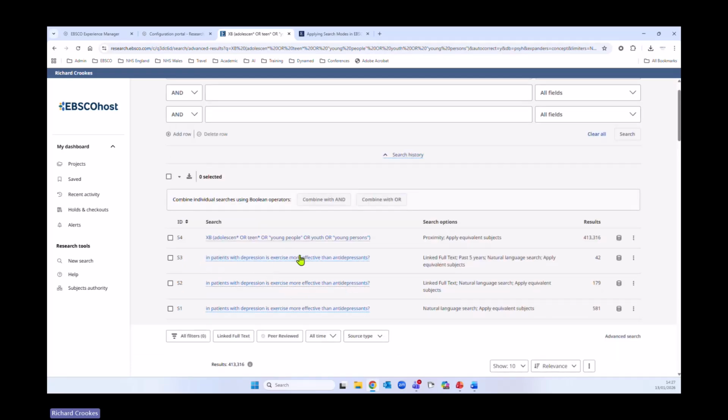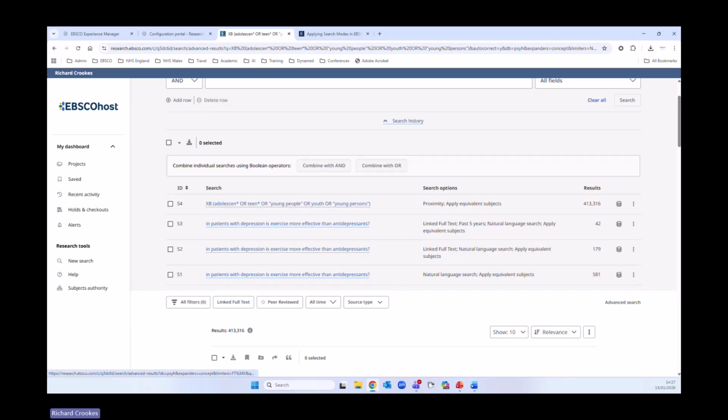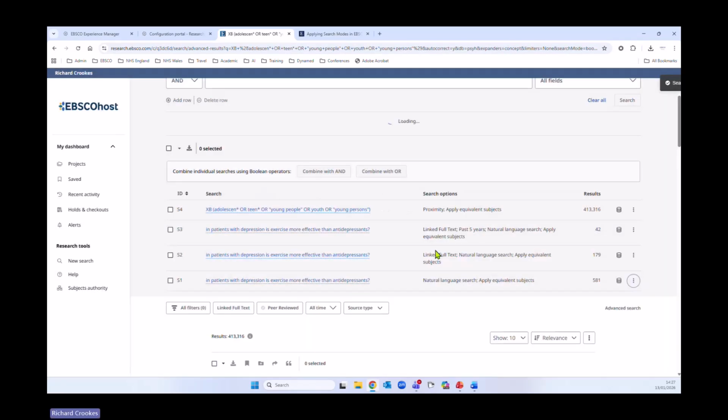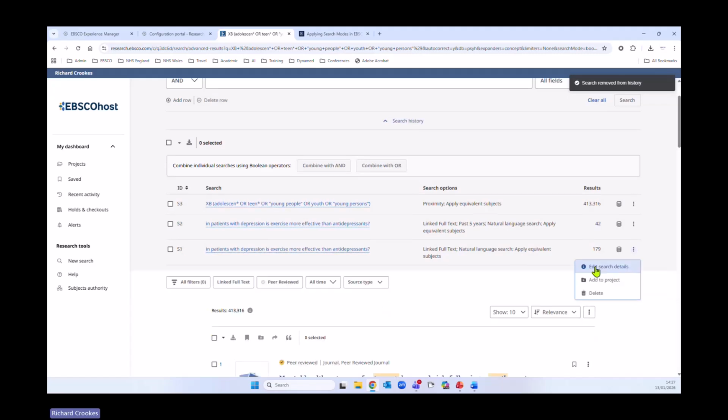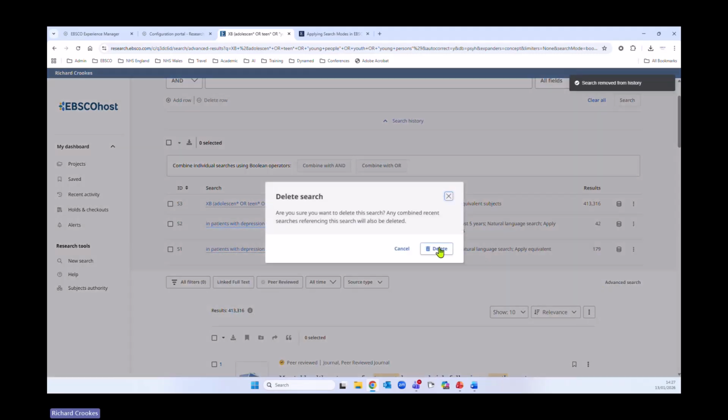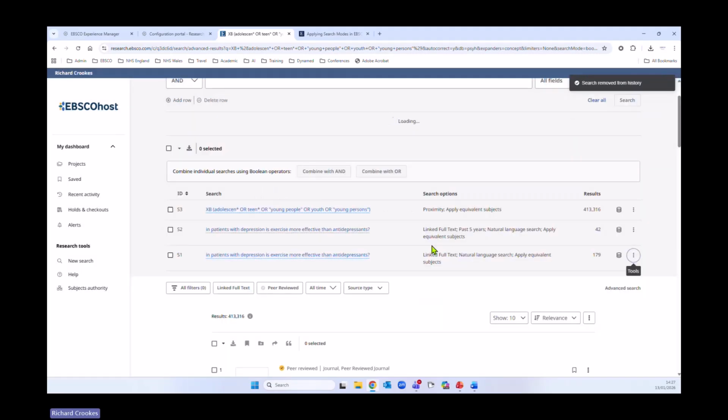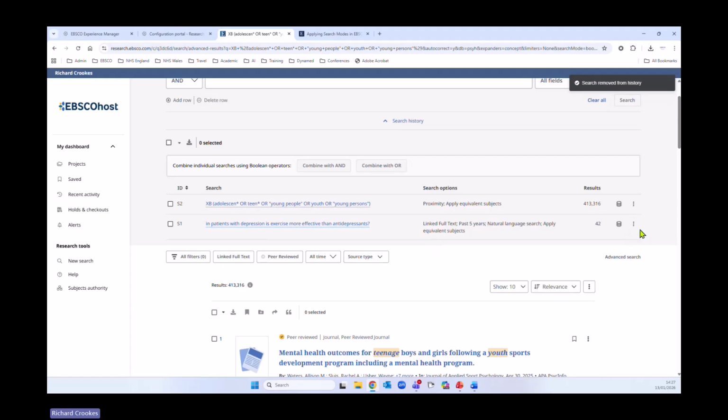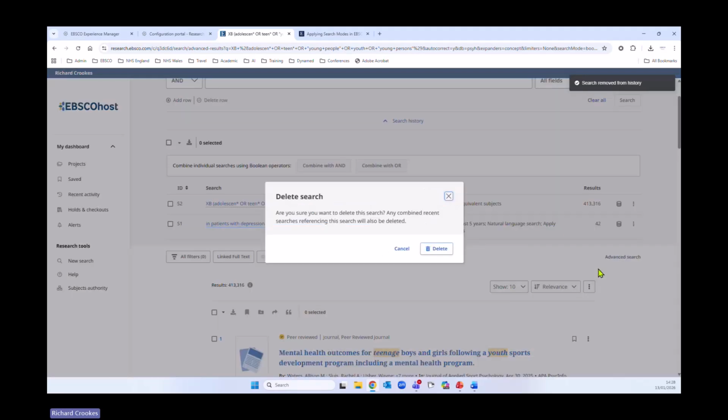So it has recorded what we've been searching, as you can see. So I'm going to just remove these. Okay, just delete these. You can just go in and delete line by line here. There is a bulk delete coming at some point as well, so you can bulk delete in other areas of the interface, but just going to remove those quickly.